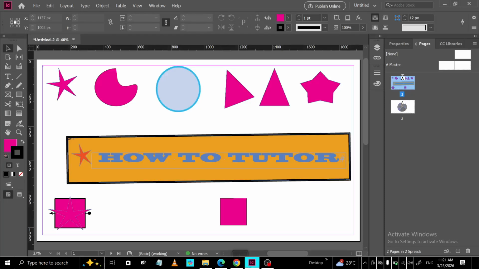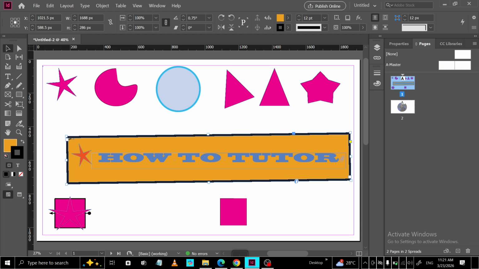In this video, you'll learn how to hide and show guides in your design workspace so you can focus on your layout without those blue lines getting in the way. We'll keep it simple, and by the end, you'll know exactly how to quickly turn guides off and back on whenever you need them. Guides are those thin blue lines you see over your document.